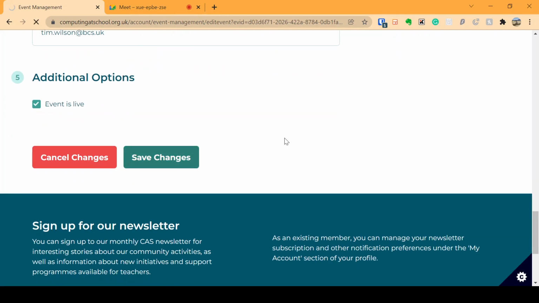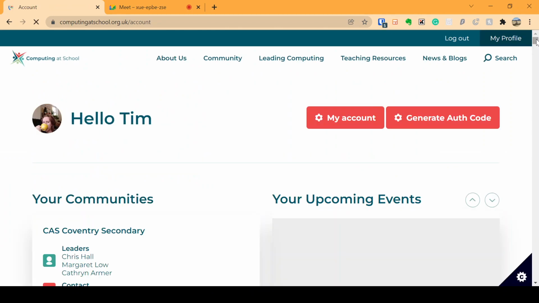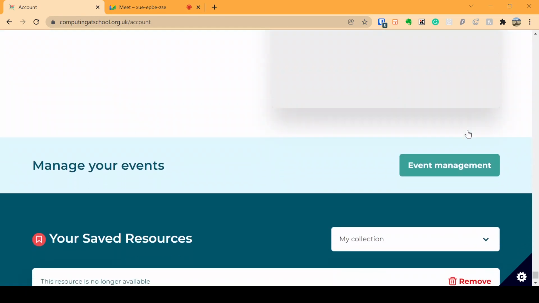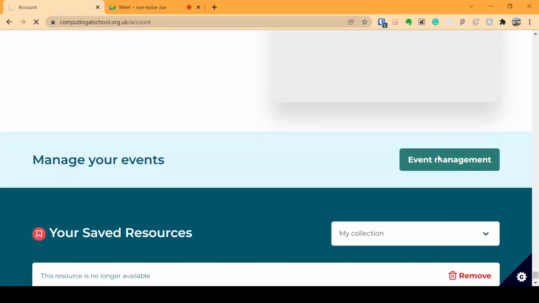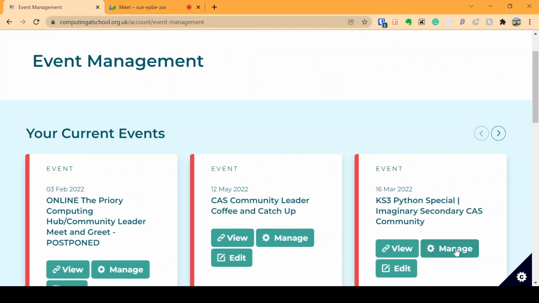Another cool feature on the event management page, and this is something that came in with the new website, is the ability to manage your event, and you can actually upload documents onto your event as well, which is really cool if you want to share things in advance.